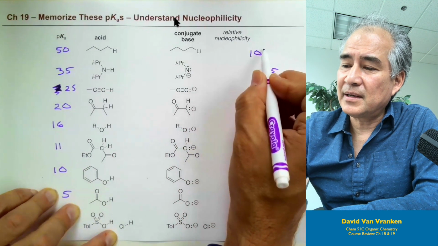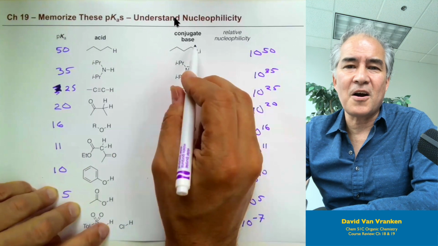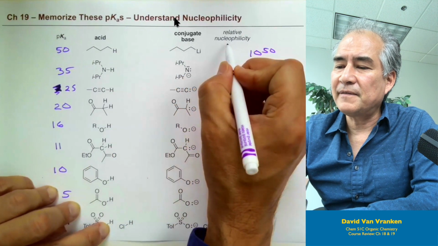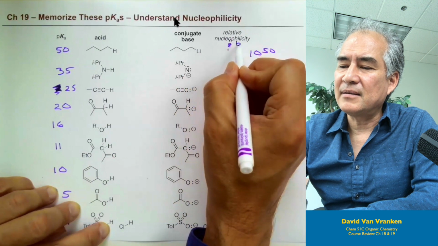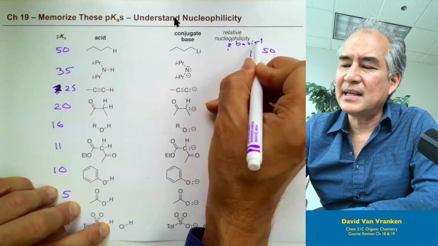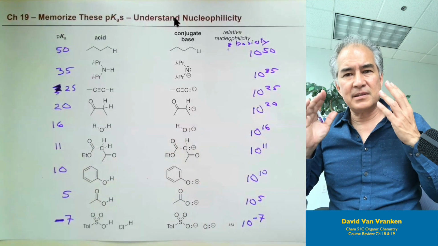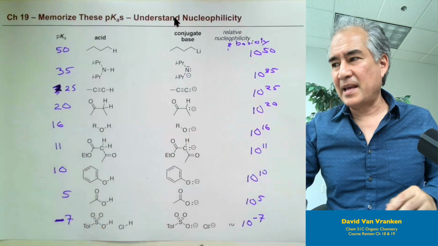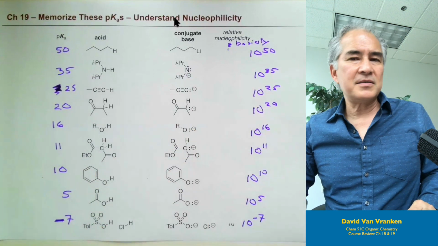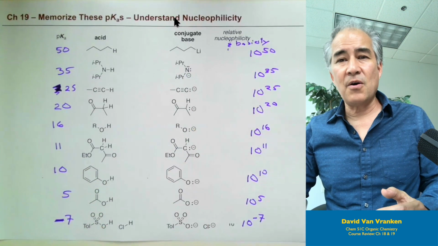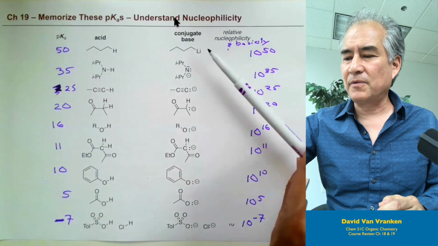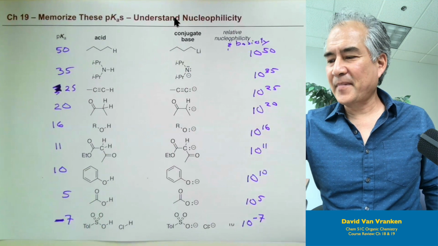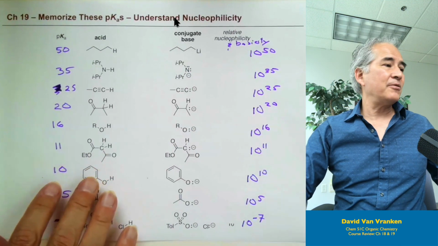And finally, we get up to an alkyllithium. It's kind of like a carbanion plus a lithium plus. This is the relative order of nucleophilicity and basicity. So let me just write basicity here. Basicity and nucleophilicity are usually in parallel. Lone pairs that are good nucleophiles are usually good bases. And I expect you to know this order. I expect you to know that an alkyllithium is a vastly more powerful nucleophile than an alkoxide. You just have to know those, and pKas tell you something about that.